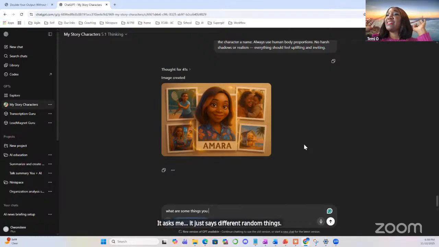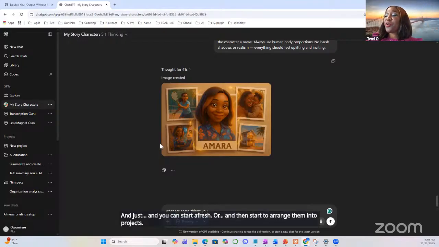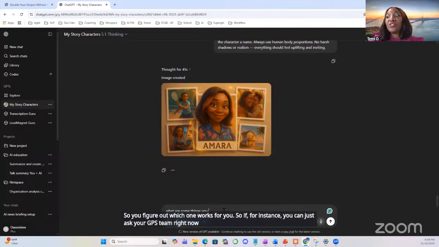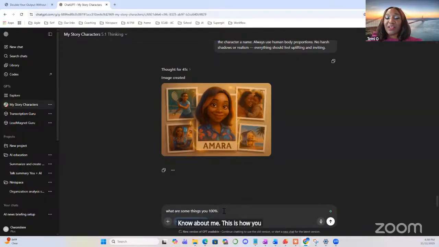So you can delete the memory, like I showed, and start afresh. And then start to arrange them into projects, so you figure out which one works for you. For instance, you can just ask ChatGPT right now, what are some things you 100% know about me? This is how you know if you need to start afresh.